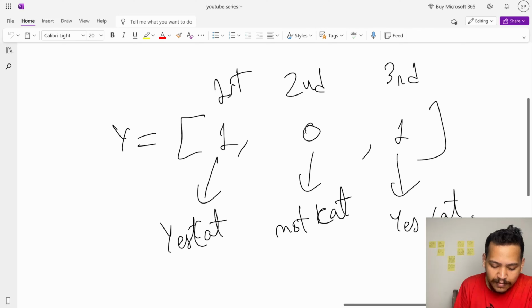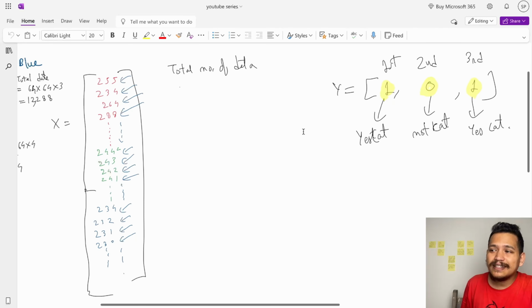For the first example, the value is 1, that means yes, it is a cat. For the second one, it is 0, that means it is not a cat. For the third, the Y value is 1, that means yes, it is a cat. So this is how our feature vector becomes one column in our X matrix, and how the Y looks for our data.